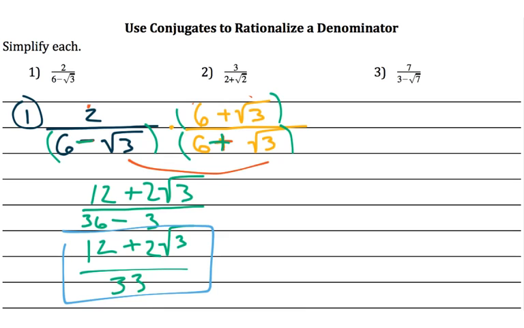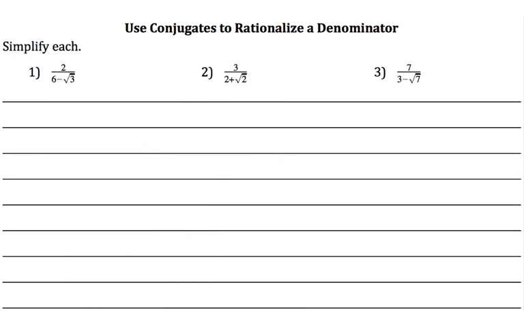Okay, I'm going to clear that one out, and we will do another problem together, and then make this third one an on-your-own problem. Problem 2: 3 over 2 plus the square root of 2. Now, first of all, we need to multiply this by its conjugate, and it's all about the denominator. You're really not even looking too much at the numerator, except to see if maybe something cancels out nicely.